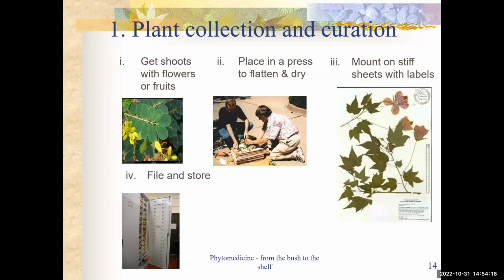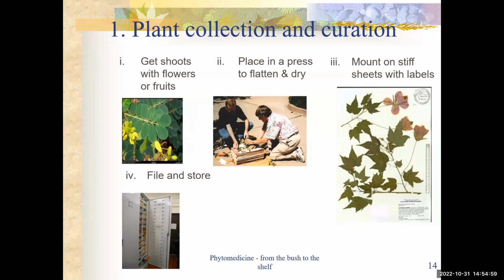So this is the collection of plants. So you'll get the plants that you want, your plant of choice. And you can see when you get the plant, there's a way you collect. You need to get what we call fertile samples. A fertile sample has flowers or fruits. So if you go to the field and you don't get either of them, then basically you're getting a sterile plant, and those are very difficult to identify, especially if it comes to a point where you need to categorize, or you have two different plants that really look alike. You can only differentiate them when you have either flowers or fruit.